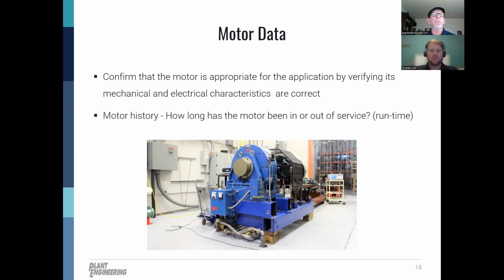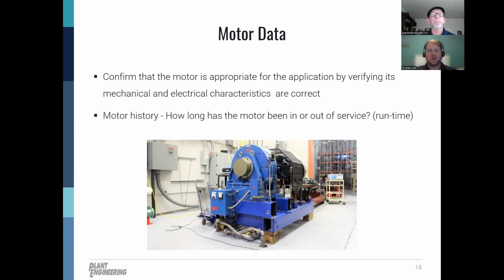So how do you do that, other than what we've already discussed with bearings and some components? You need to verify the mechanical and electrical characteristics match. So first step, collect some data from the motor's nameplate. If it's a relatively newer machine, you can gather a lot of information from the nameplate. If this is a machine that's been in your facility for 20 years and maybe you've got a dirty process in the facility, you're not going to be able to capture much from the nameplate, unfortunately.